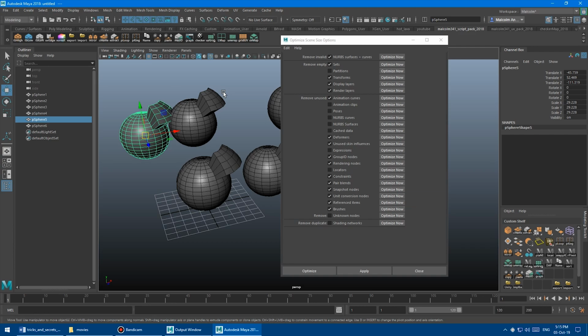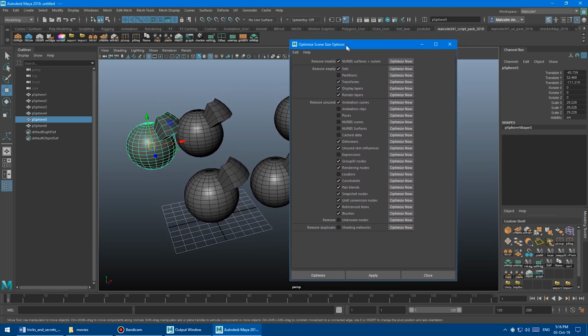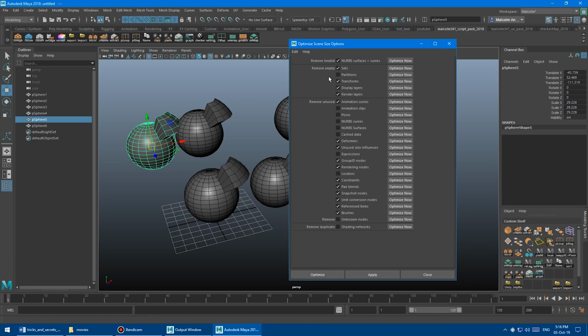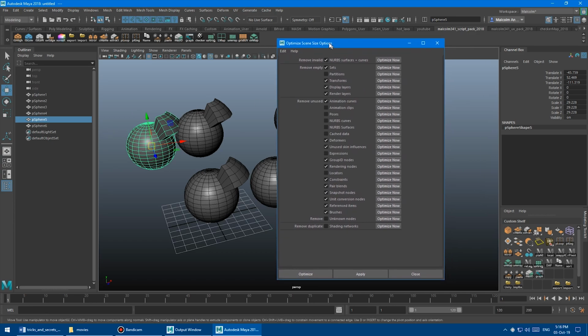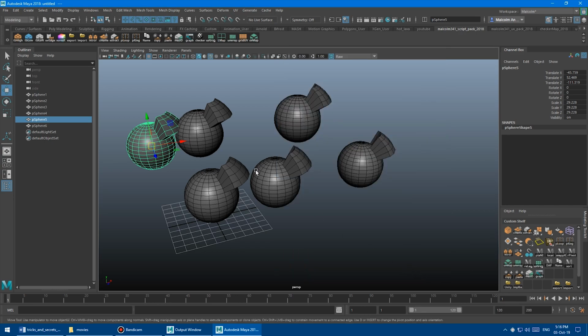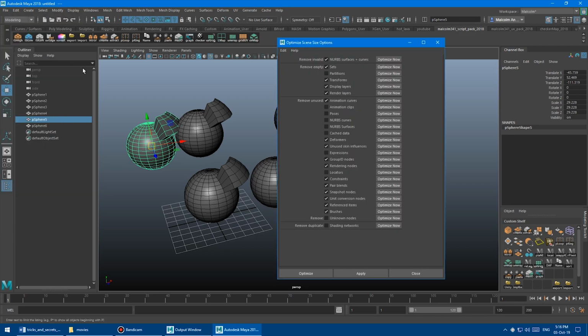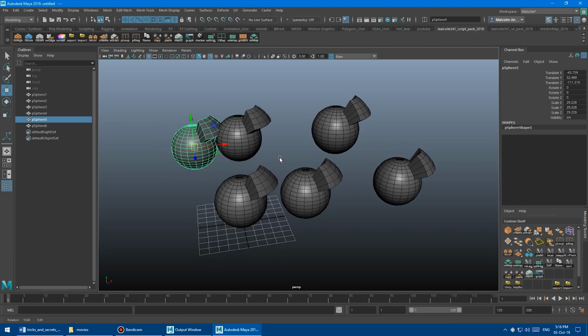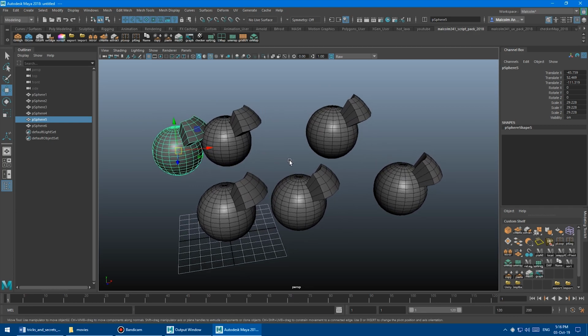So super handy. But what's really lame about this tool is you can't make a shelf button for this. I've tried multiple times, these buttons won't go. There's no way to just get that great feature, delete empty transforms, and put it on a shelf. So I'm going to try to figure out if I can write a script to do that, because this thing is pretty cool, but it's super annoying having to go every time. There's no way to shortcut this. File, Optimize Scene Size, options box, empty transforms, blah, blah, blah. So whatever, I'll take a look and see if I can figure out how to make something just as good that we can have as a button up here.